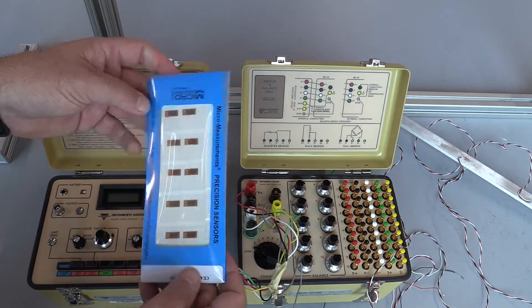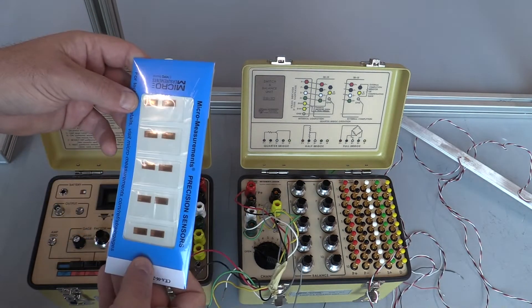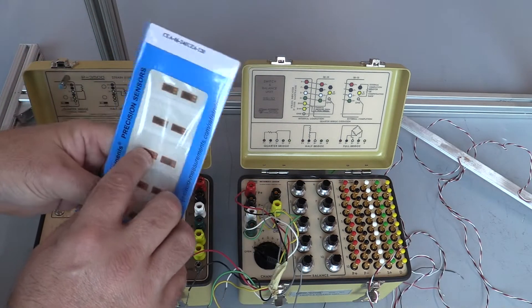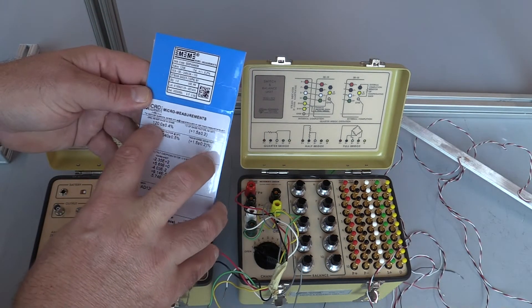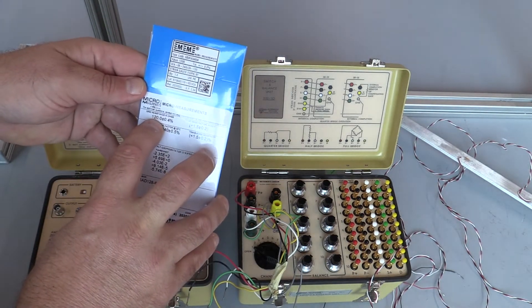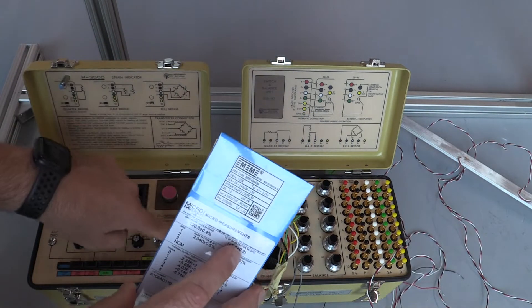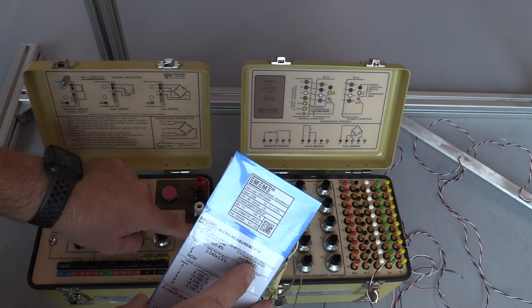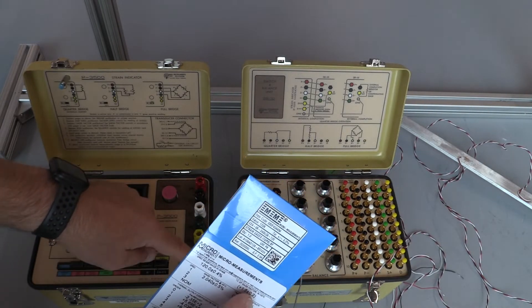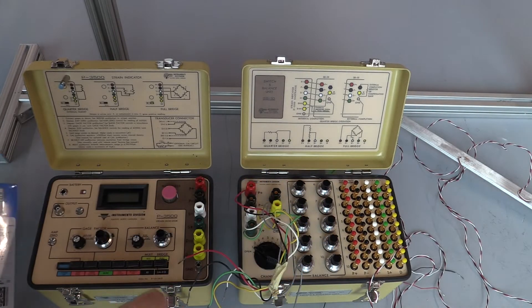If I grab the packet for what we're going to be using in most of our labs, the micromeasurement strain gauges here. And these are simple strain gauges. It talks about that it is a 120 ohm strain gauge. And so if you look here, there's 120 ohms and there's 350. So we're going to connect that yellow wire to this connection right here, and then we're going to hook our ground here. So let's go ahead and make those connections.